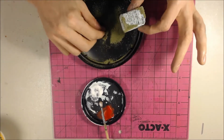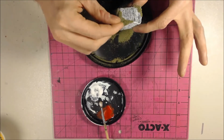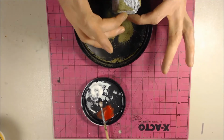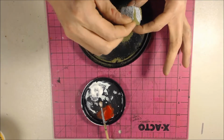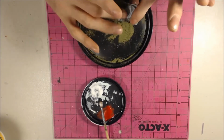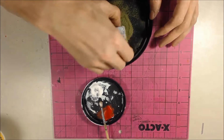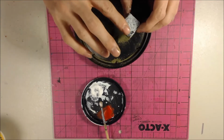It's usually hard to find most of the colors, and you might have a serious model store around you where you can find them. You can find the basic stuff normally at, say, a Michaels, or Hobby Lobby is pretty good. So we're just going to go ahead and get the flock and the glue.